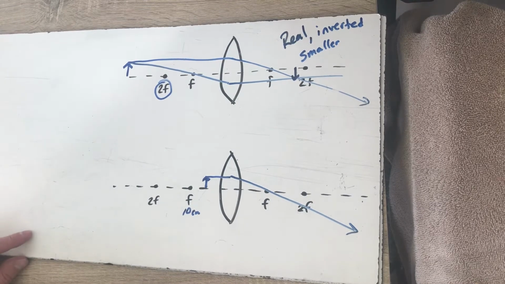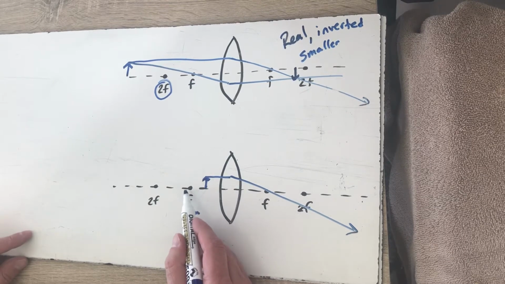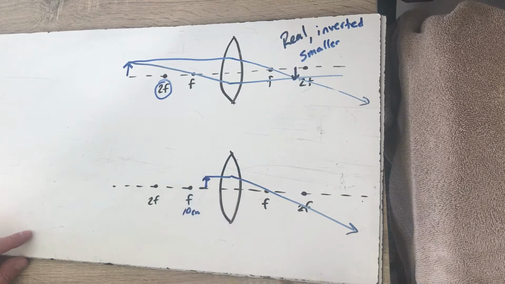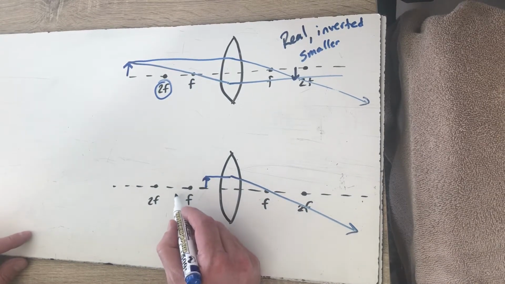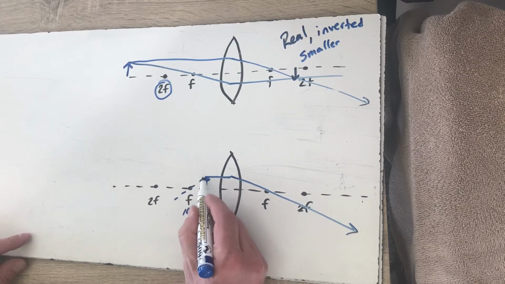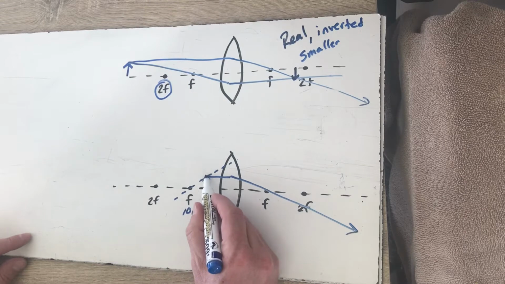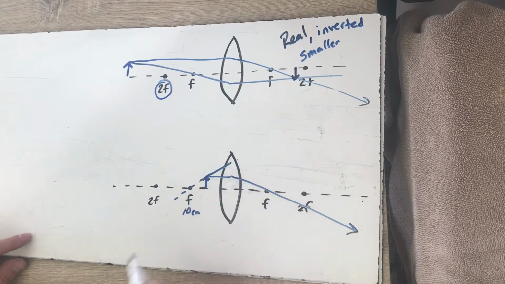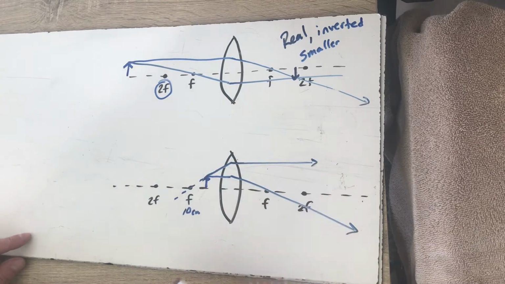That one's not so bad. However, it's hard to draw a ray going through this focal point because it's not the direction I'm looking for. However, we did this with mirrors, and it's just going to take a little bit of creativity on your part. Let's pretend we have a ray coming through this focal point. So it's coming from that direction. It's going to hit the lens, and then it's going to come out parallel.